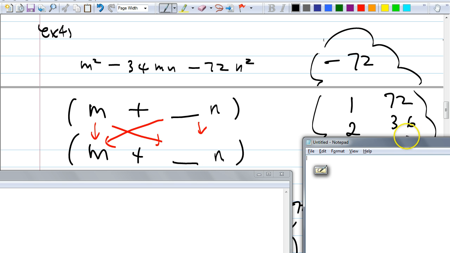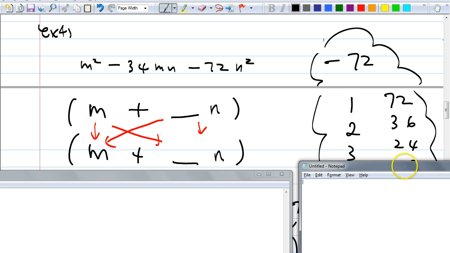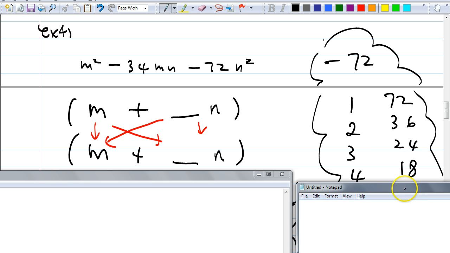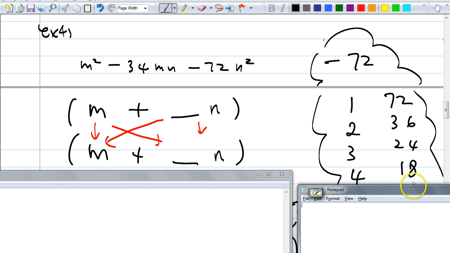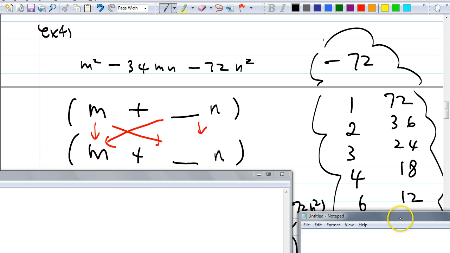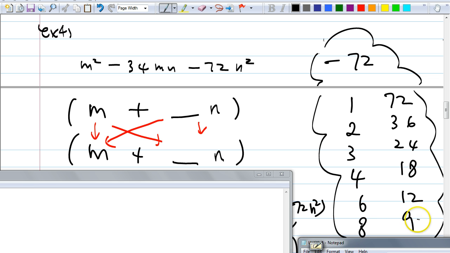Right. And does 3 go into 72? Yeah. 7 plus 2 is 9, so 3 goes into 72. How many times? 24. Does 4 go into 72? Yes. How many times? 18. Good. Does 5 go into 72? No. What about 6? Yes. How many times? 12 times. What about 7? No. What about 8? 9 times. Does 9 go into 72? Oh, 8 goes into 72 nine times? Okay, here you go. And then you see how it wraps around?